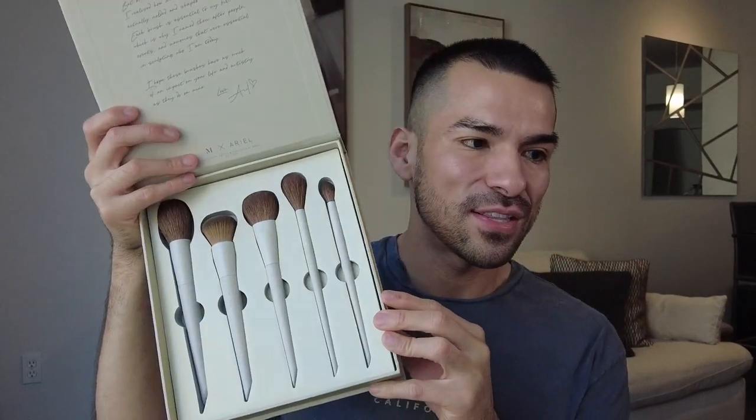Okay, now I want to move on to this package that arrived yesterday. This is the Makeup by Ariel with Morphe collaboration, and I'm so happy I finally got my hands on this. I got it through Ulta. There was a sale and I just jumped right on it. Very excited to try these brushes.